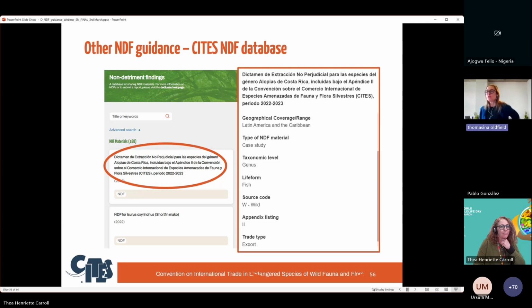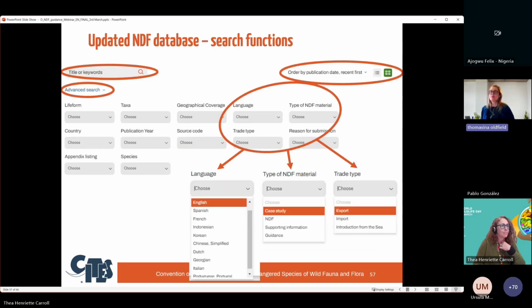If you want a more comprehensive or in-depth search, you are able to use the advanced search tab, which you can see hopefully in red up here in the top left. You can use your title or keywords. You can search for a particular life form or taxon or geographical coverage. You can ask for things in a specific language.